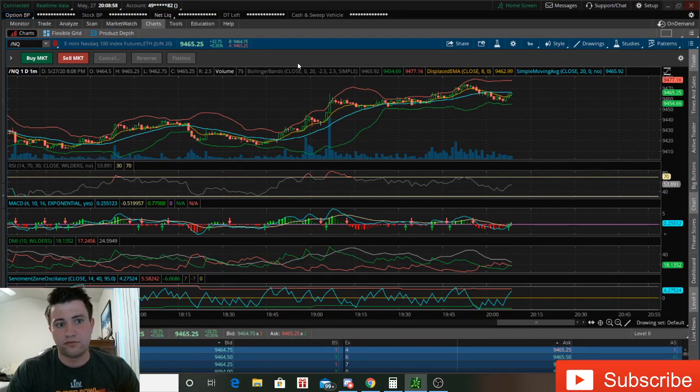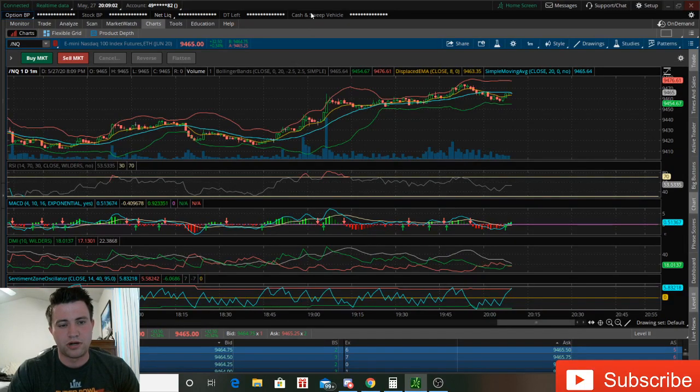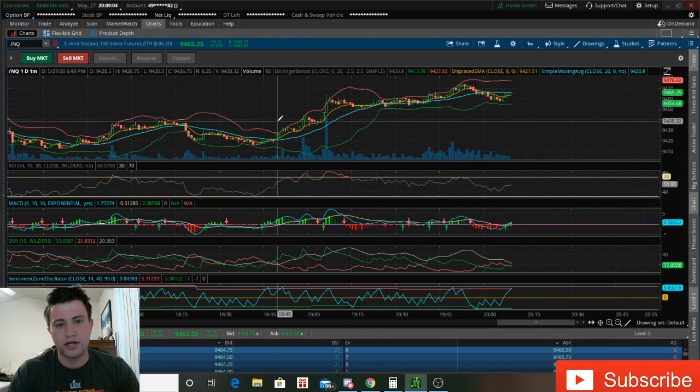But you'll want to do that for sure, and then obviously you want to download your Thinkorswim platform, and then you'll probably have a screen that looks nothing like mine. It's more than likely going to be blank, but that's what we're going to talk about: how to set it up, how to place a trade, how to make sure you get filled at the right price. You don't want to get a market fill. You want to get what's known as a limit fill, meaning that you're getting in at the price that you want. And we'll start there.